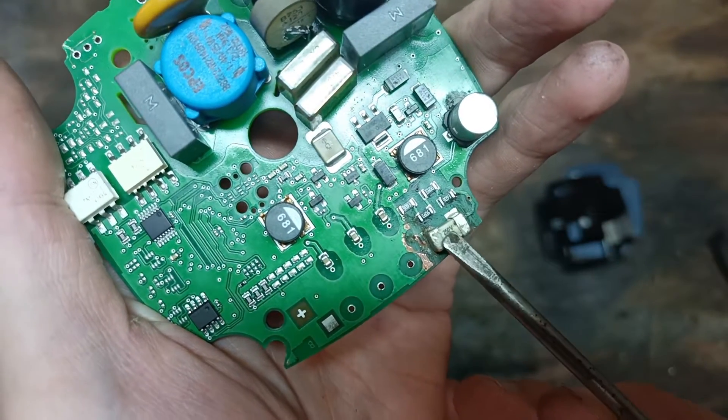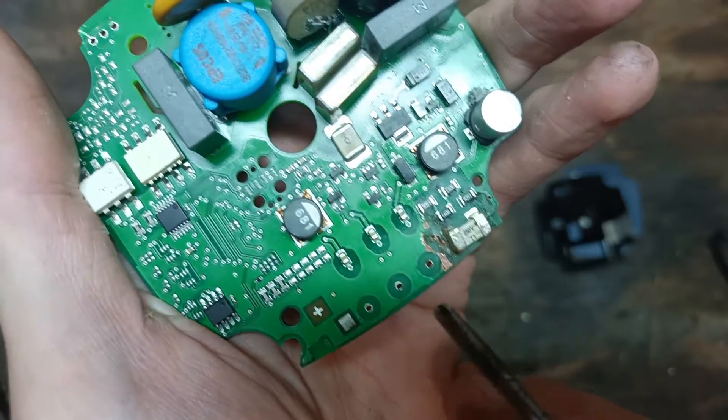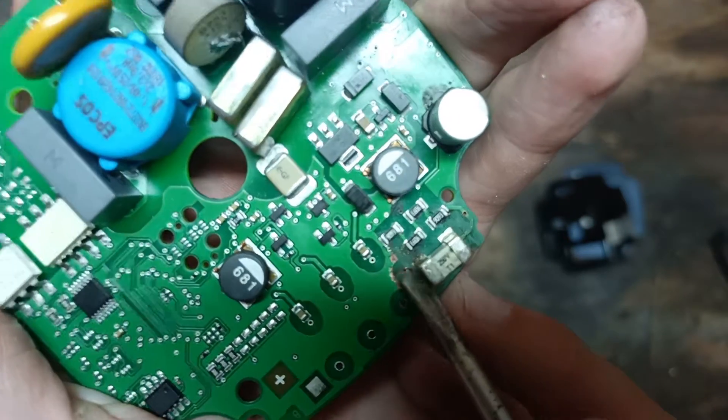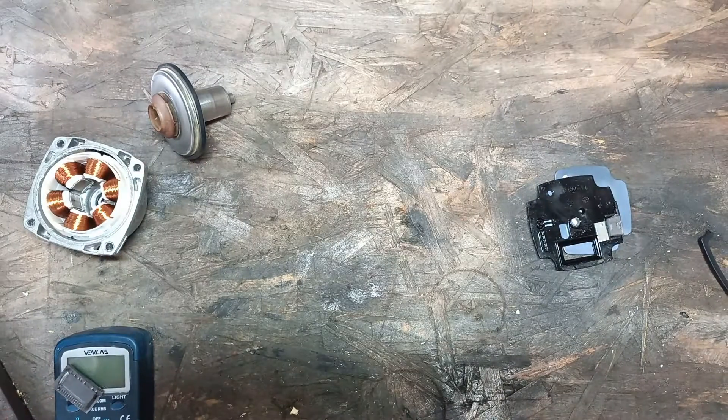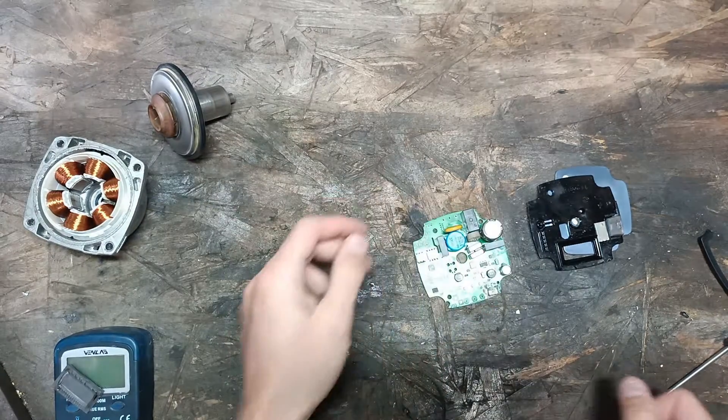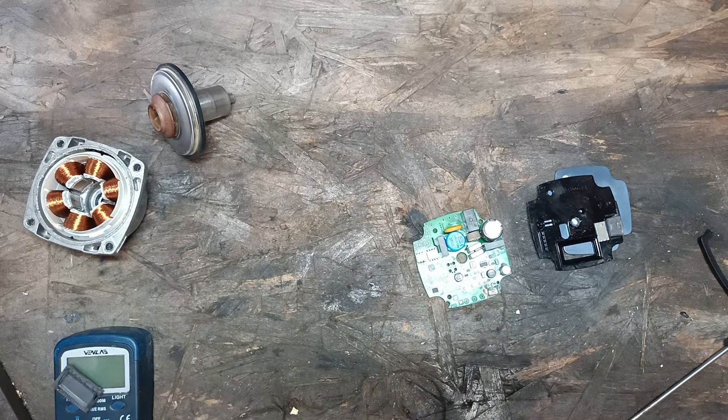This appears to be a fuse, but I'm not entirely sure. It looks like there's a wire that goes there and it looks like to me — let me just check that — it looks like maybe that's broken. Just scratch a bit of that away. Maybe it is, maybe it isn't. Where's my voltmeter? Let me check.